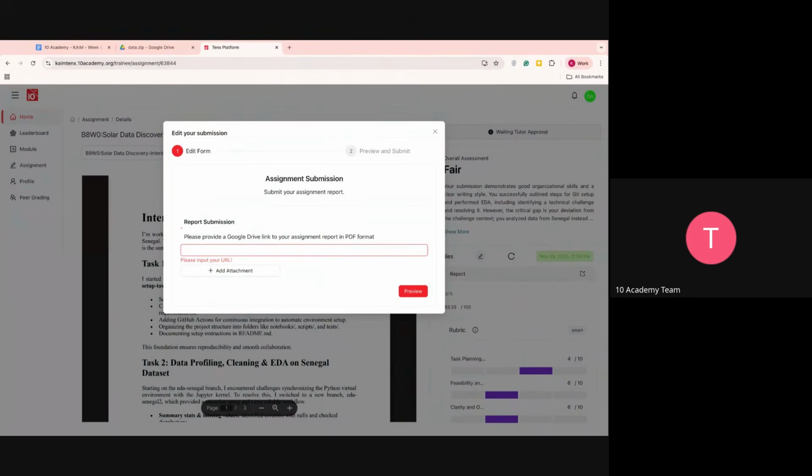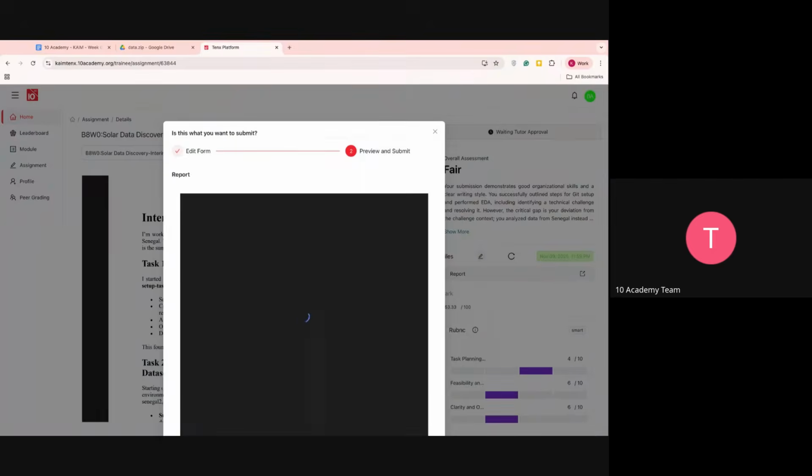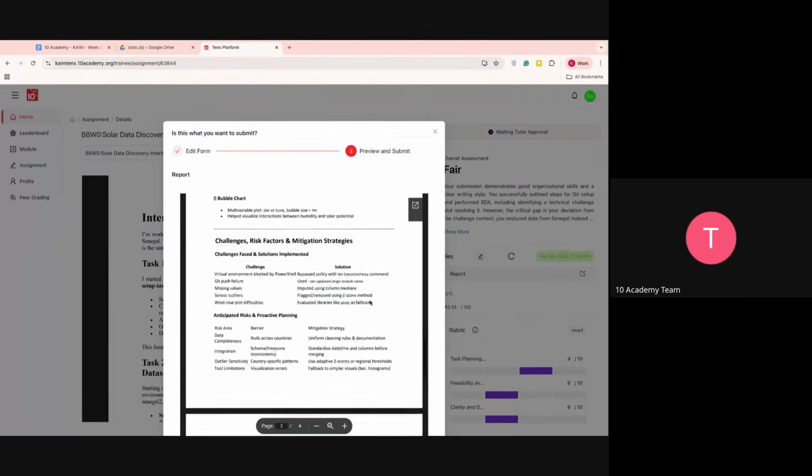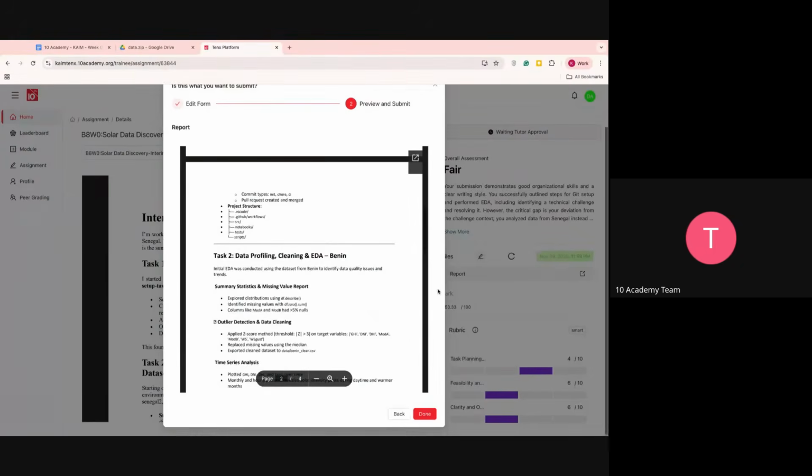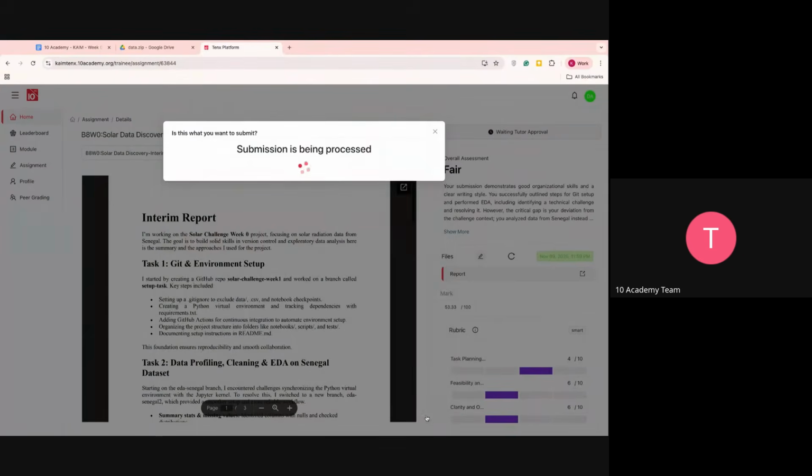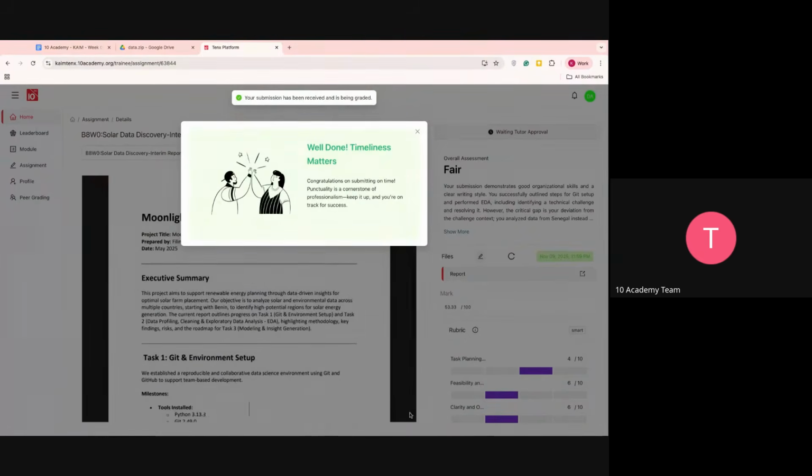I think this one is it. So here I have changed the link to the new report. I want to submit this one, so I can check it and click on done. So it's going to submit a new report. Let's wait for a couple of seconds and refresh to see our new grade.